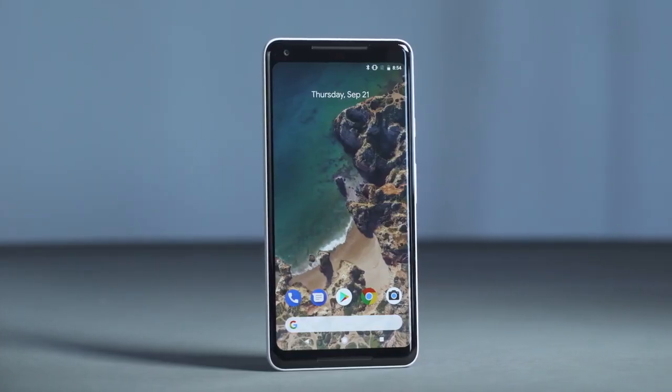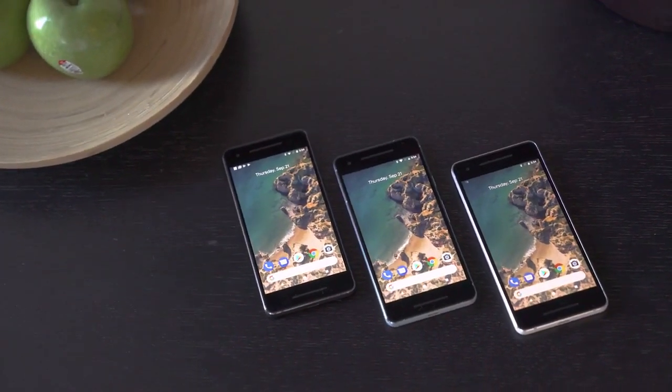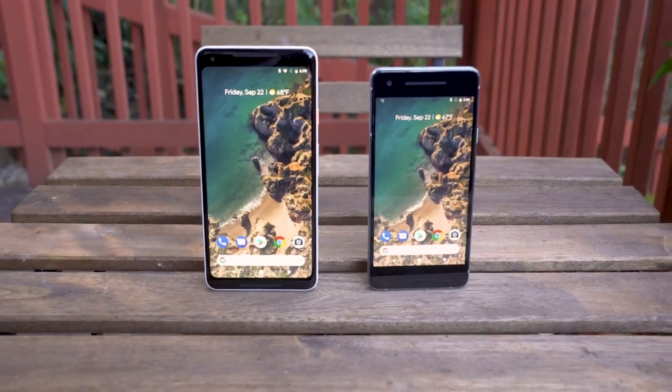Are these the world's most powerful phones? Nah. They don't have the world's most powerful processor, and they definitely don't have the world's most amazing screen. Where Apple and Samsung can hit you in the face with hardware advances, Google has to play a more subtle game. Like I said before, where these other companies are flashy, Google is being pragmatic. But it is trying to take advantage of the strengths that Google does have. The Assistant, the home screen, the camera, all the machine learning, all of it is there so that Google's algorithms can figure stuff out for you automatically. And that's always been Google's promise. Let the AI make things better, not just the hardware. We'll find out if Google is right about all that on October 19th when they go on sale.